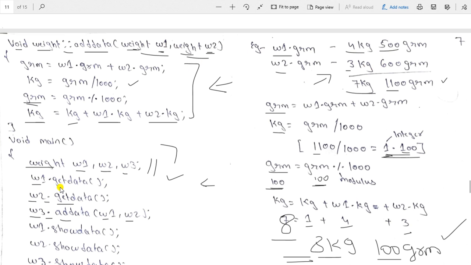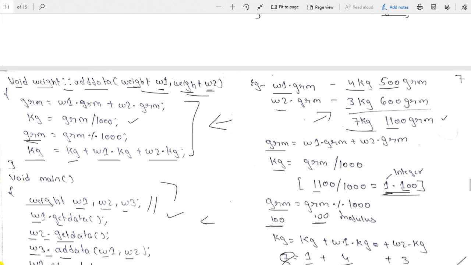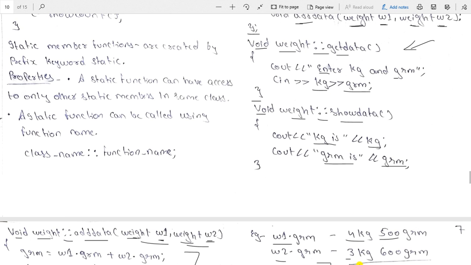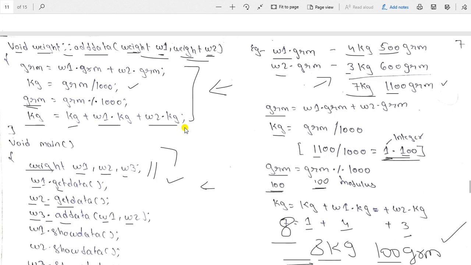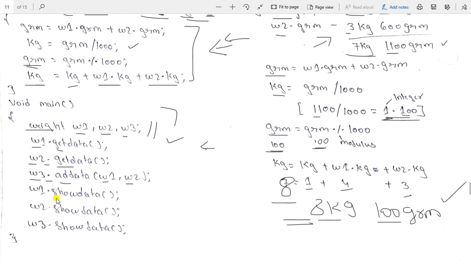As I told, w1 dot get data means first we entered 4 kg 500 grams, and w2 dot get data means we entered 3 kg 600 grams. That is what we are passing to this function. I hope you have got this.